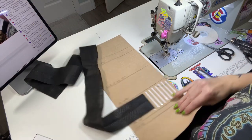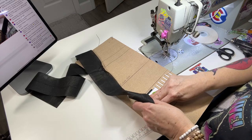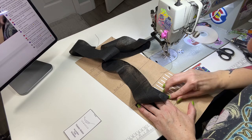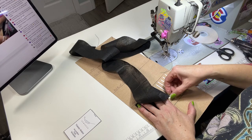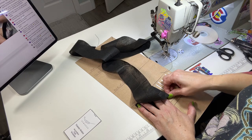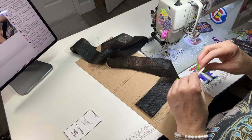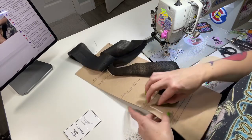It should be fun. All right, so I want to line this up with the next fold here. Beautiful. Pull it up. Okay. Now I'm just doing the same thing I did on the other one. It's just going to take me a hot second. Oh my gosh, come on. I think when it's the end of the roll, it has a harder time with the backing wanting to come off of the tape. Maybe it's just I'm delusional. Who knows? All right, and then I'm sticking this down here just so it doesn't flip up.